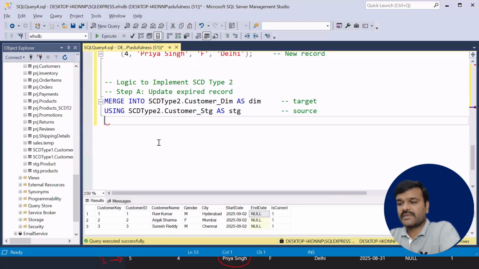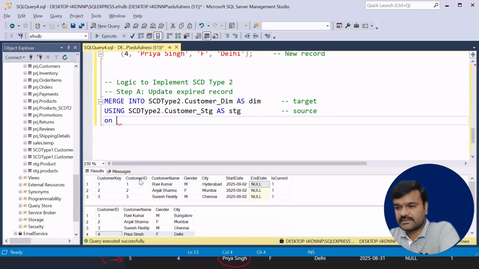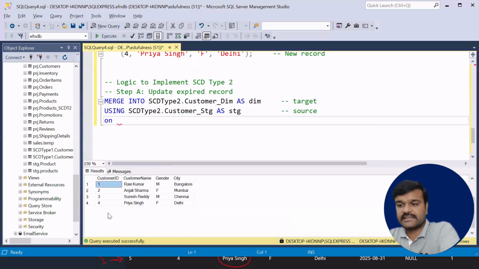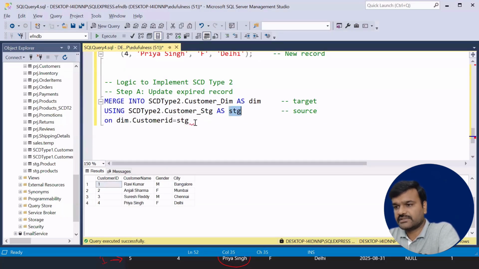Have a look now. What is the condition? What is the relation between these two tables? The relation here is customer ID here and customer ID here. So put the relation: dimension dot customer ID equals stg dot customer ID, using the alias names you gave.